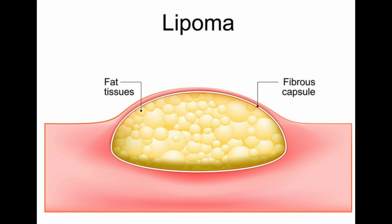There are a variety of other lumps and bumps that can look like an epidermoid cyst but are different. For example, a condition people often want to know, is this that or is it this? It is called a lipoma. I know a lot of you guys actually found me from my lipoma video I did many years ago. The information in that video is still relevant. There's really nothing to update in that video, so check it out if you think you might be dealing with lipomas. They are fatty tumors that can at first glance look a bit like an epidermoid cyst.